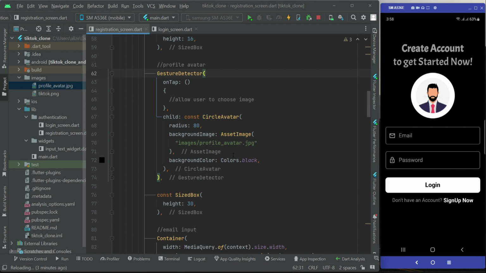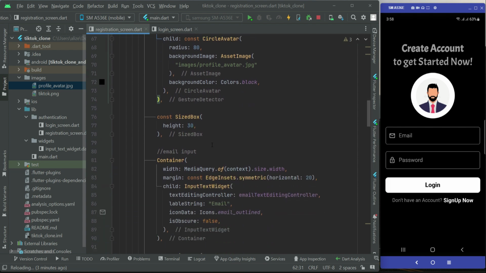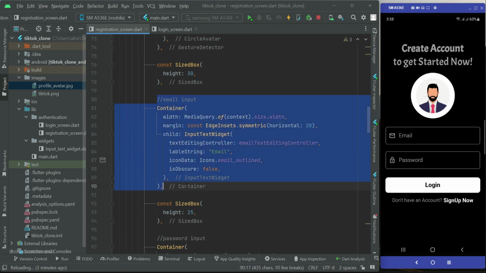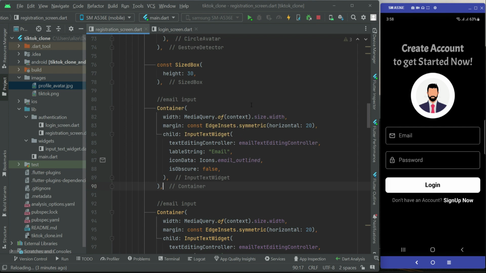So after the profile avatar, that is allow the user to choose image, we have the email input as you can see, but before that let's just copy paste this above here. Okay, and we can say name input, actually the username input.